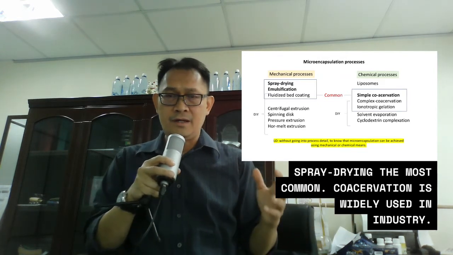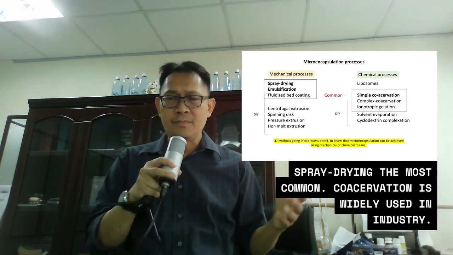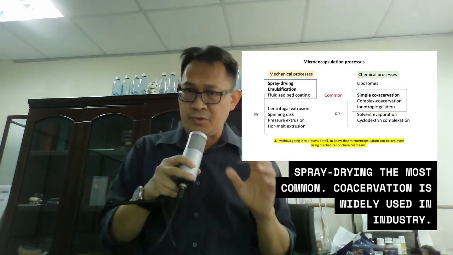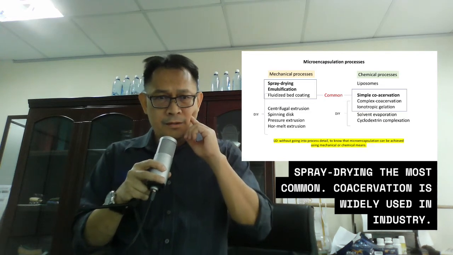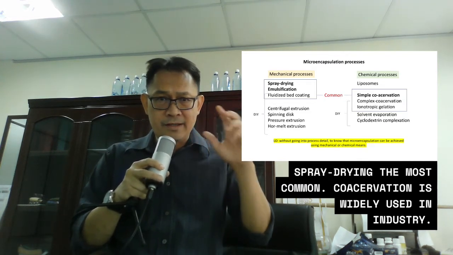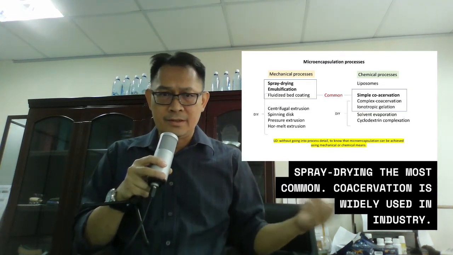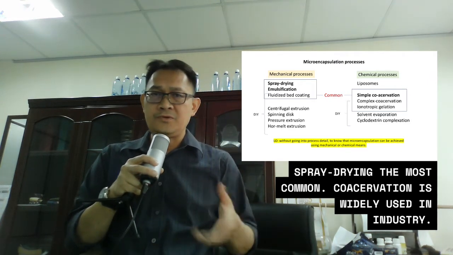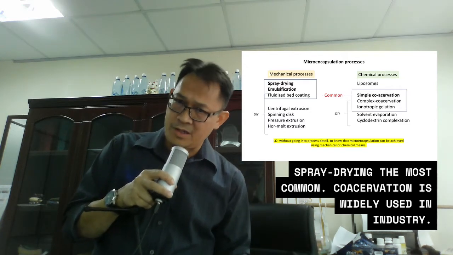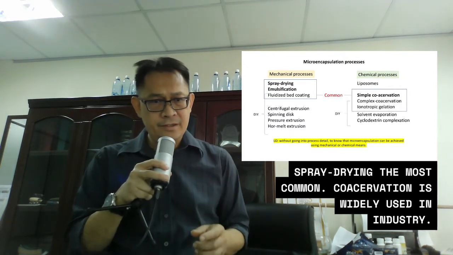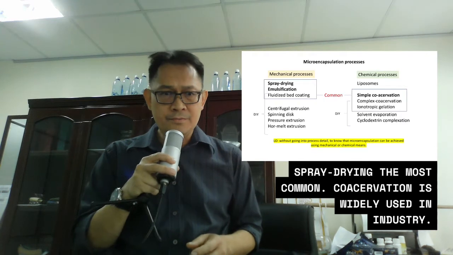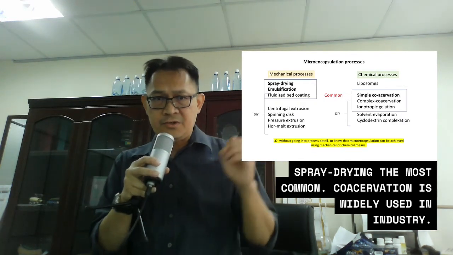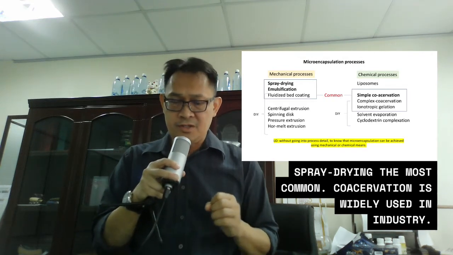Yeah. So our learning outcome is, without going into details, we do not need to know how to process this. But we should get exposure on how this microencapsulation can be achieved, either using mechanical processes or chemical processes. I will give an example of spray drying and emulsification, and also simple coacervation later.